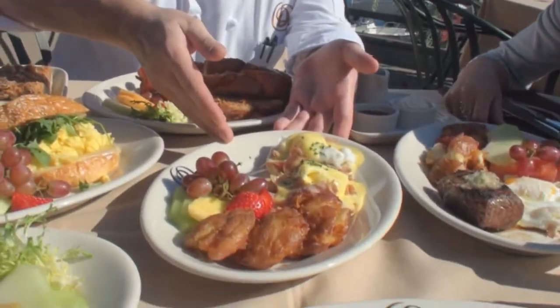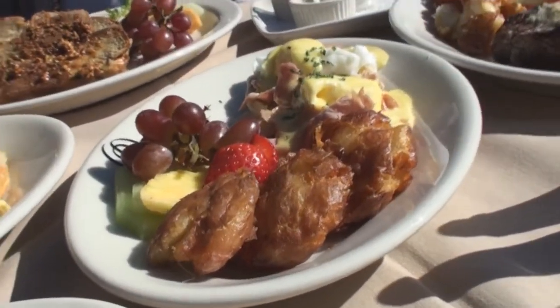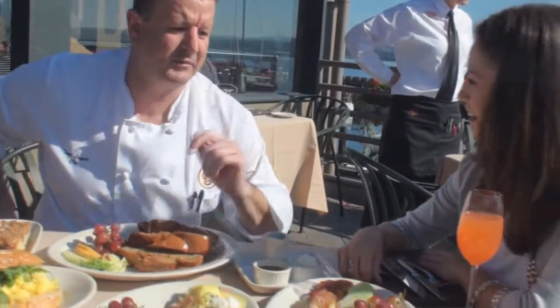In the middle, of course, we've got the classic eggs benny for those of you who are traditionalists. We're also turning it up a little bit because we have the pit ham, which is a spiral cut ham that we use — you might be familiar with that from Thanksgiving.